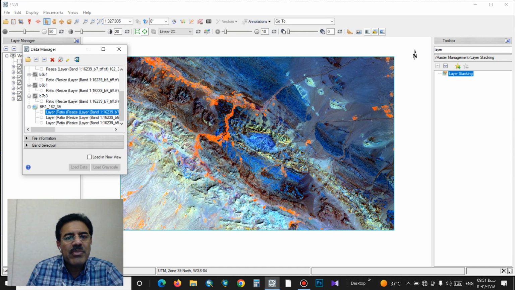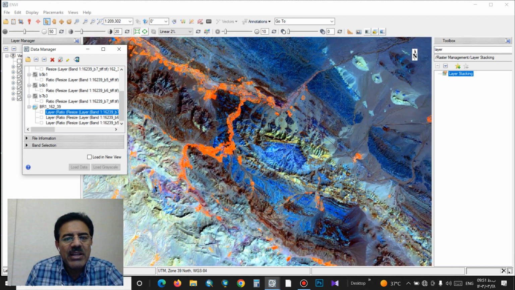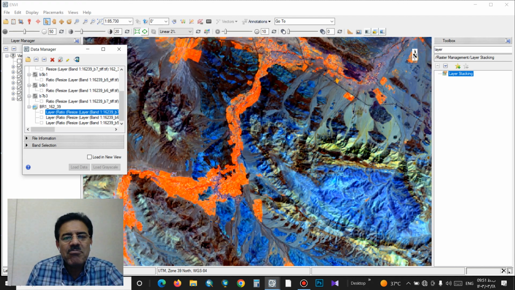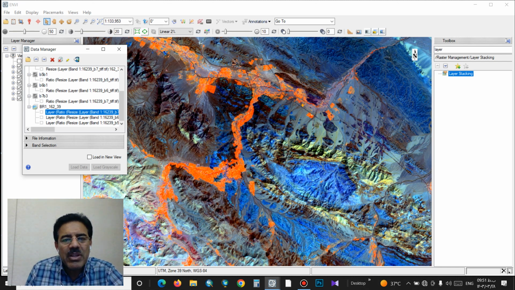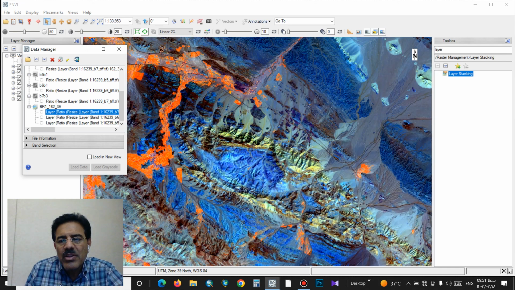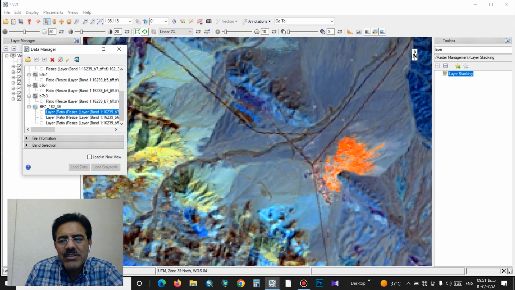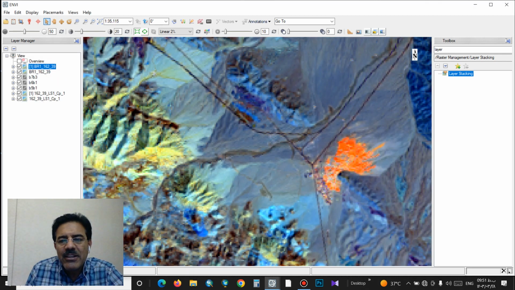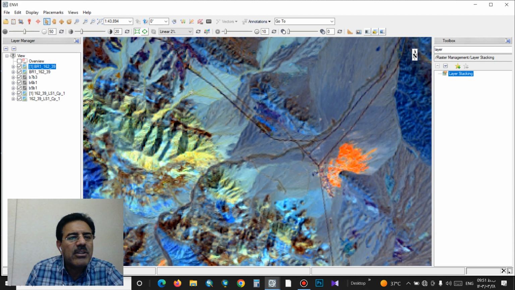And we can see the vegetation area in orange color, and we can select it easily and map this vegetation area.